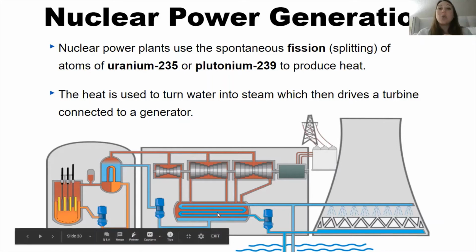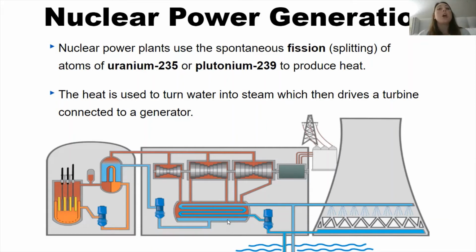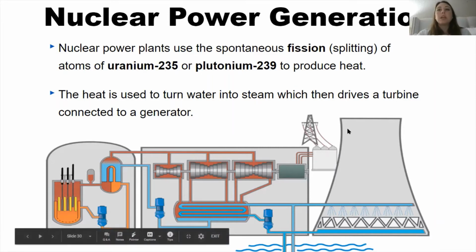We don't waste that water. This water is very hot. If it were released into the environment, we would call that thermal pollution, and that's bad news bears. It would kill all the fish. It would deplete the oxygen levels in the oceans or rivers, wherever it was released. That's a problem. So instead, we put it in these big cooling tanks here, and we can recycle it and reuse it.